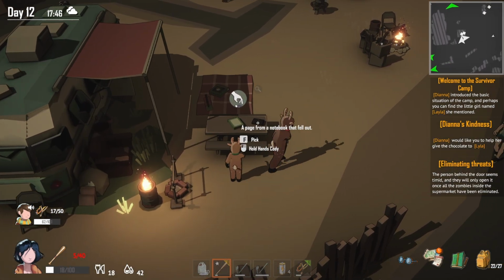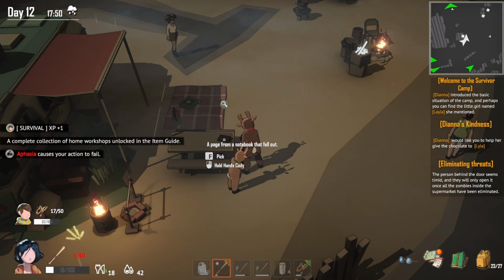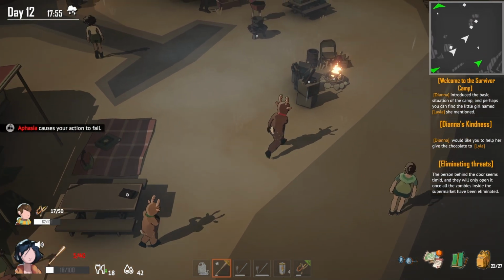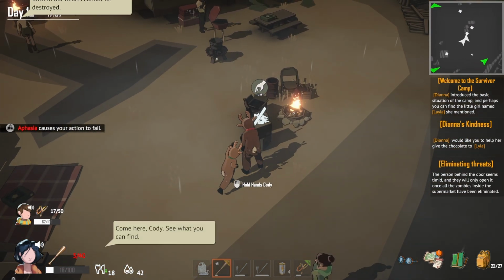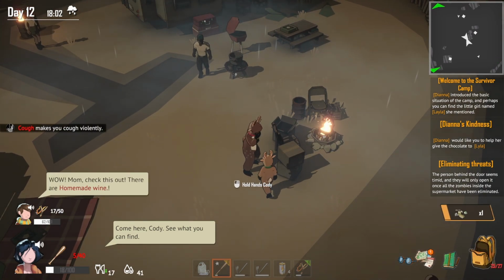Complete collection of home workshops. A package from a notebook that fell out. Oh, I can't pick it up because I can't read right now. Aphasia causes your action to fail. Okay, right now, you know what? We're going to just grab a bunch of stuff.